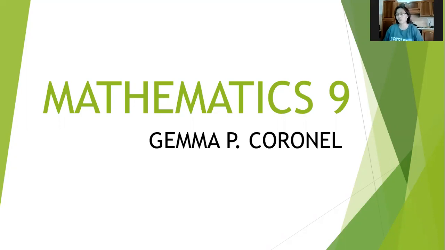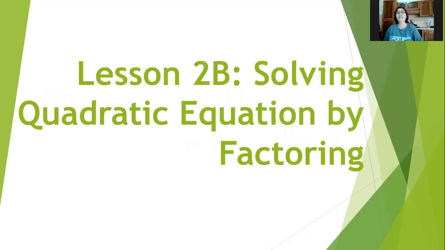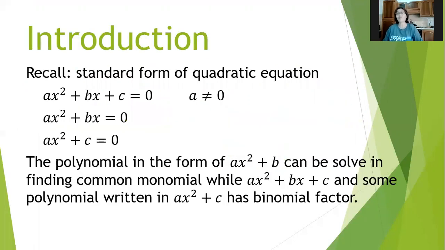Okay, let us continue. Our topic for today is Lesson 2B, Solving Quadratic Equation by Factoring. But before we start, let us recall first our past lesson. We have the standard form of quadratic equation, ax squared plus bx plus c is equal to 0, where a is not equal to 0. And another form, we have ax squared plus c is equal to 0.